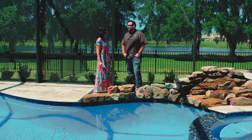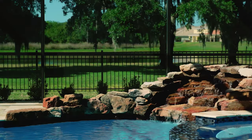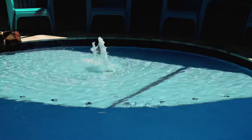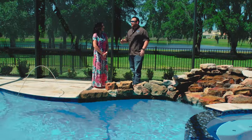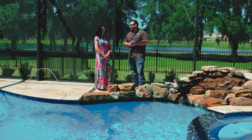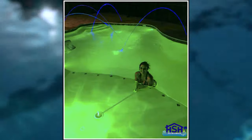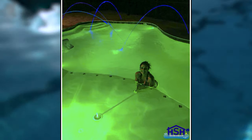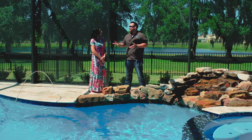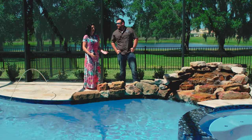Shannon, I know you said Justin usually does all the app stuff, but I'm going to put you to the test — show me some of the water features. With the water features, that was another big thing you wanted when you came into my office. You said you wanted it to be like a wow pool. I really like how we put the deck jets in here. Justin did not want us to do the deck jets initially. How does he like them now? He's not a big fan, but I like sitting out here and hearing the water. He says he likes them but just doesn't think they do much. We have some really good pictures sitting in the pergola area looking across when the deck jets are crossing over — it just looks so pretty. It adds to the wow factor of the pool.